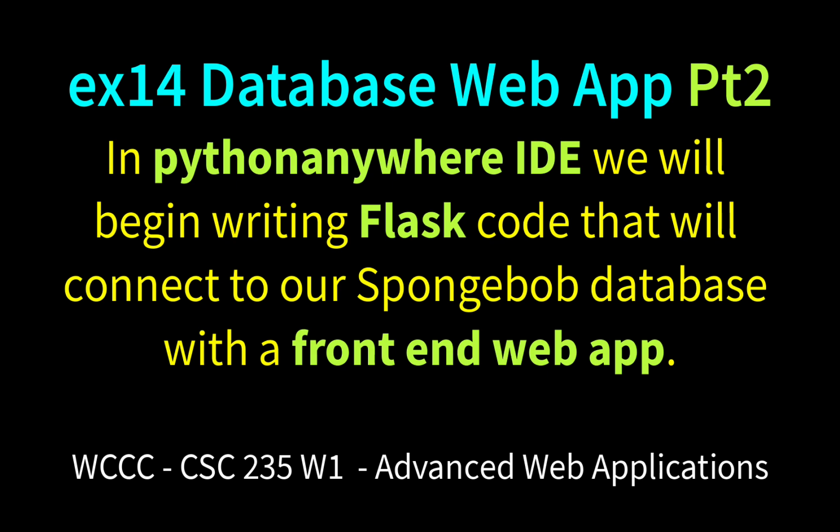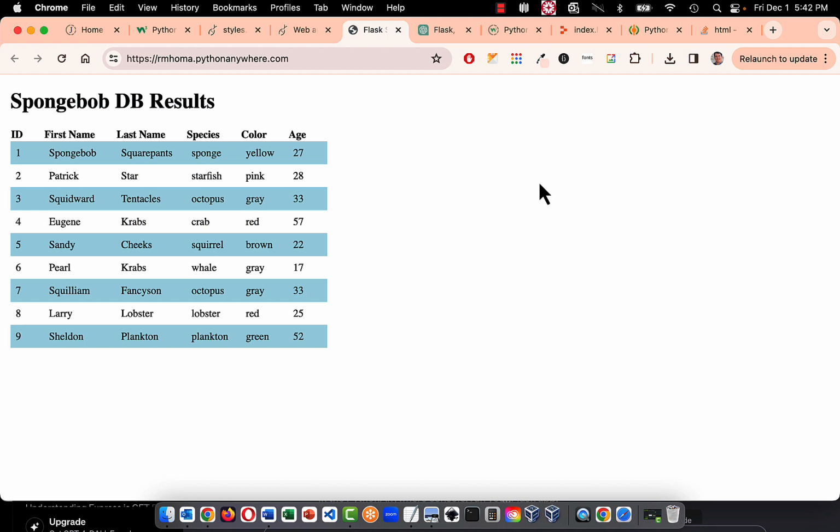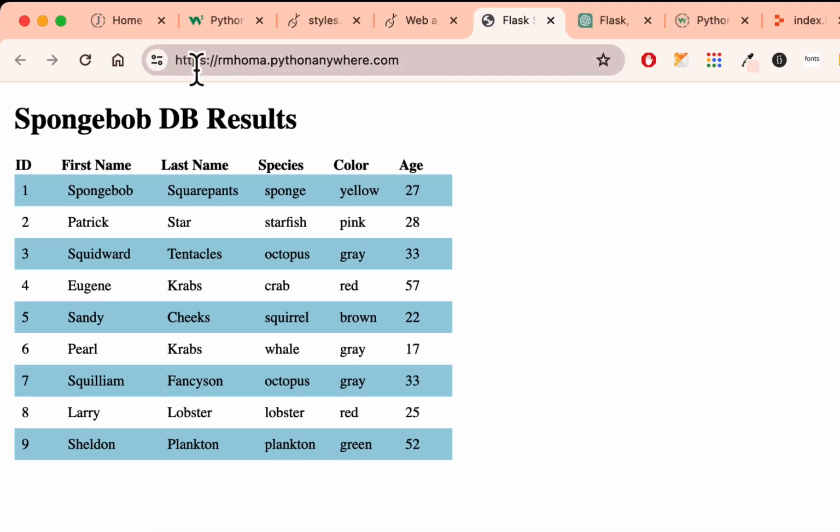And I just wanted to show you this is a finished product of what we're going to try and do, and also to prove to you that it works. I got it working. So this is your URL that you're going to use for your web app. You're going to have your username here and it's going to show up in a tab. And I even put some styles in here.